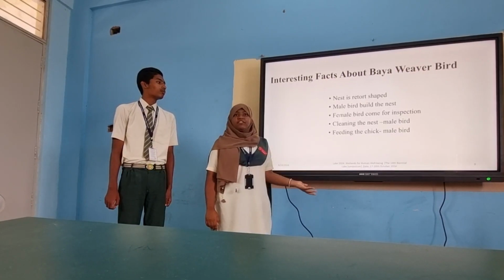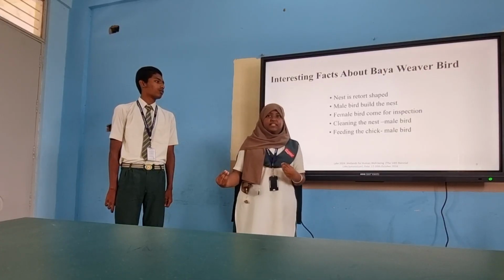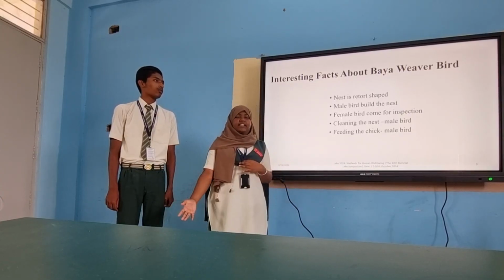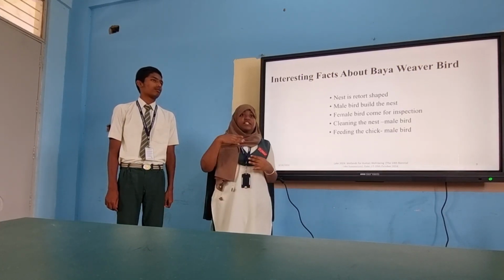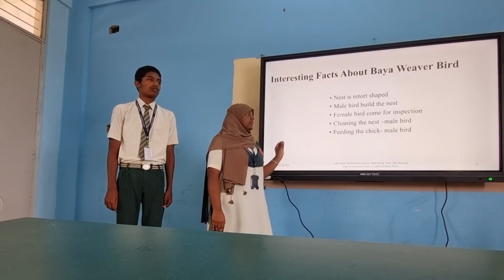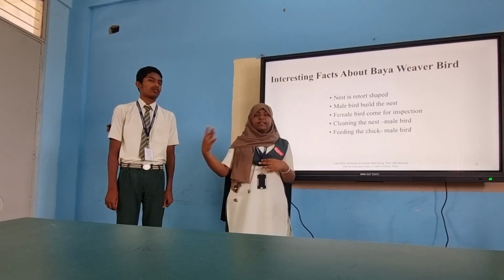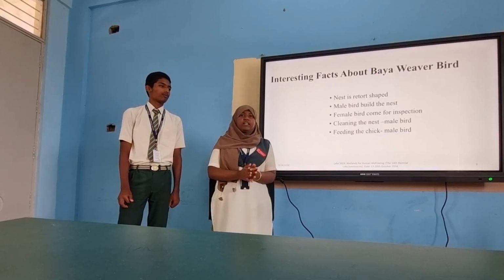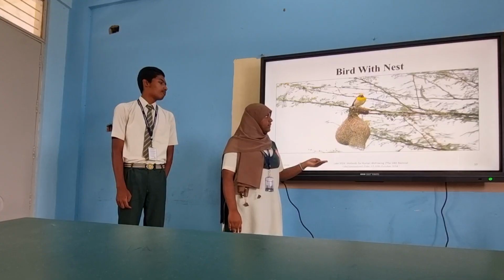We have also observed half-built nests. By this, we came to know that when the male bird builds a nest, the female bird comes for inspection. If she likes it, she will enter inside and the male bird will complete the nest. If she does not like it, if she rejects it, then he has to build a new one. These nests are cleverly designed for protection. If a snake tries to attack the chicks, the tubular entrance will stretch and narrow. This blocks the entry. These nests are both functional and aesthetic.